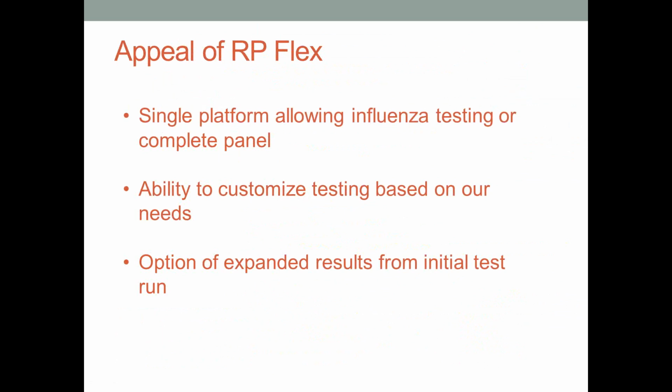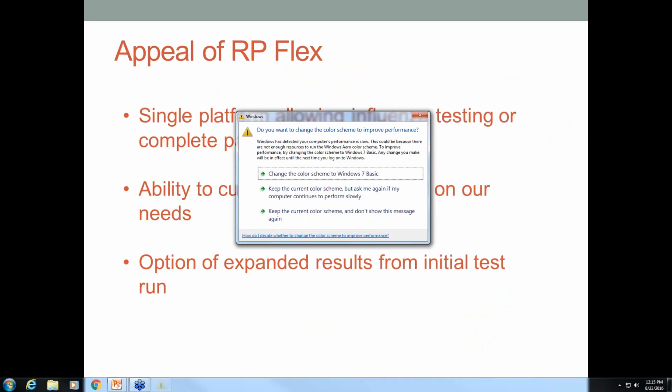So the cost of the platform was a consideration, but really our main consideration cost-wise was reagent usage. So being able to customize the testing to our needs so we weren't paying for testing we didn't need was really important. Also, the ability to start with limited testing and then follow that either immediately or later with additional results without having to do additional work was very appealing.